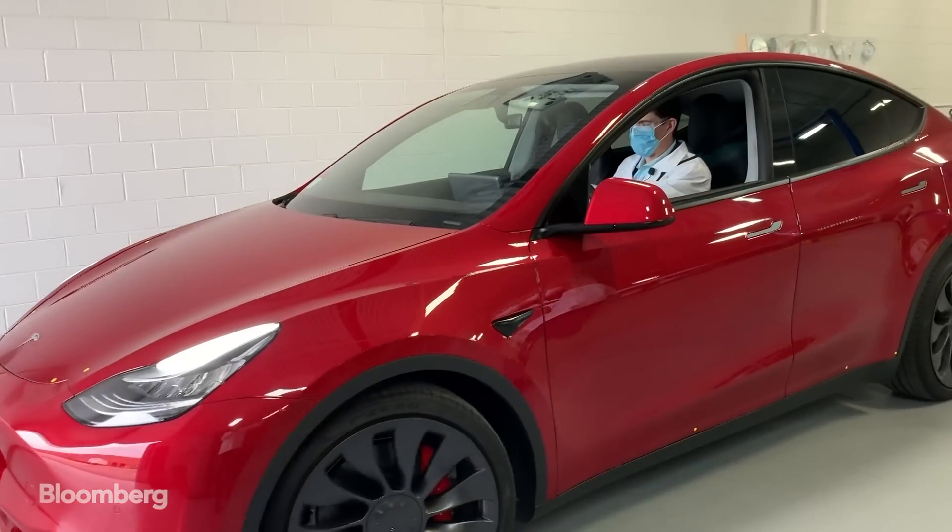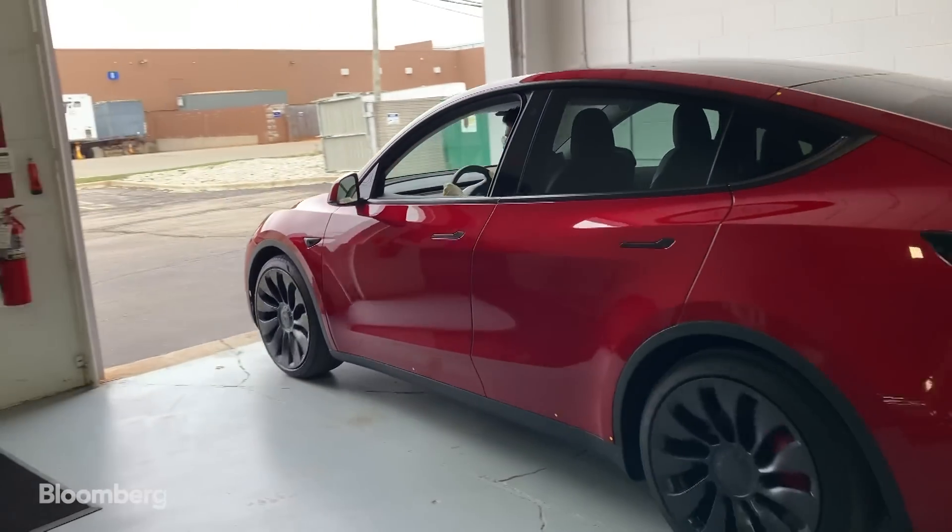As most electric car buffs know, these things are really fast — instant torque goes straight to the wheels. I've been in Model S and Model 3 cars before, including the ludicrous version of the Model S, and they really scream. So here we go. Pretty good pep; no complaints there. It actually brakes down pretty nicely as you lay off the accelerator, and the brakes are pretty crisp. Very comfortable seats, by the way. Take a left turn here and see how it corners — pretty nicely, although these cars are heavy and you can feel that weight swinging to the left. There's a little rumble on these roads, and you can feel the weight bouncing around a bit. Not super smooth, but a pretty good ride.